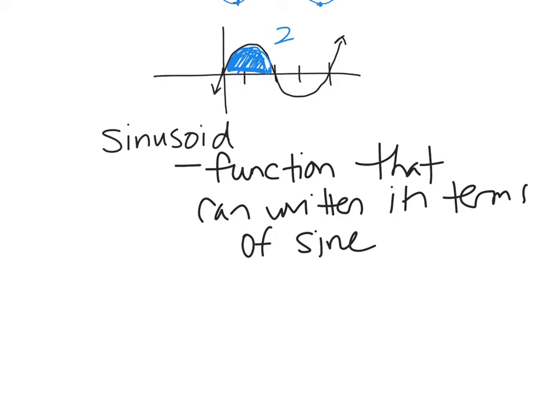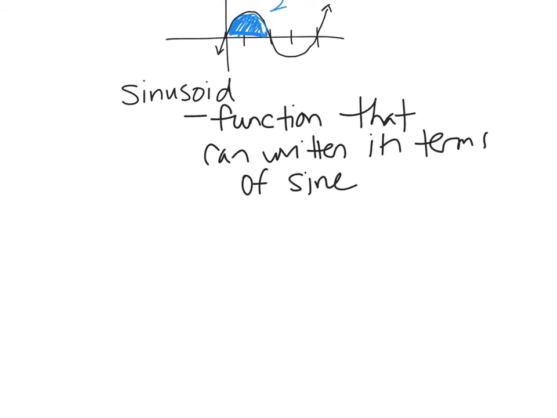And your calculator actually has that too. If you went to, say, for example, stat, calculate, and we've calculated a lot of these, right? We've done linear regression, quadratic, cubic, quartic, natural log, exponential, logistic, and look at the last one. There's a sine regression. It's a sinusoid. It'll put your function in terms of sine. Wow. Pretty cool, huh?